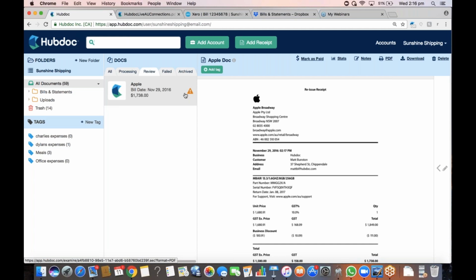Review is documents that have been extracted and are ready for you to publish across to Xero, or they're new documents that have been fetched from an online portal, say like this month's Telstra bill, for example, or this month's AGL bill. Those documents are going to come, they're going to sit in review, and they're going to stay there until you've published those across to Xero. Or if you wanted to just file those away, you would have to file those away as well. So that is why review is so important.